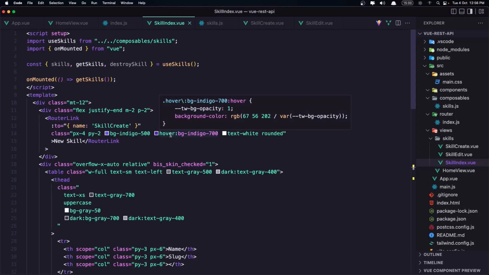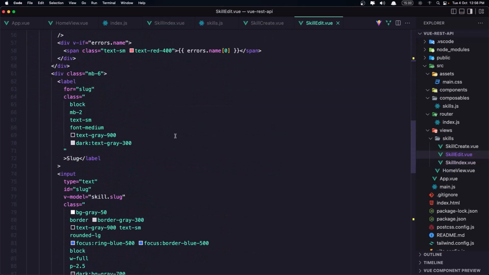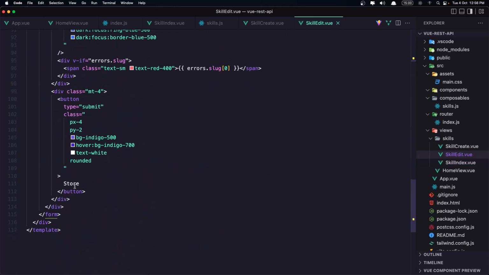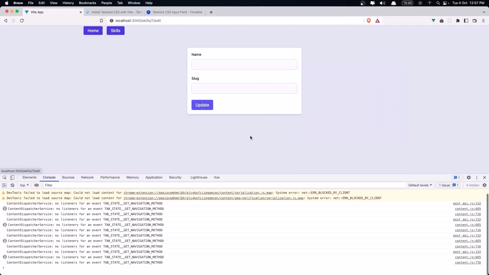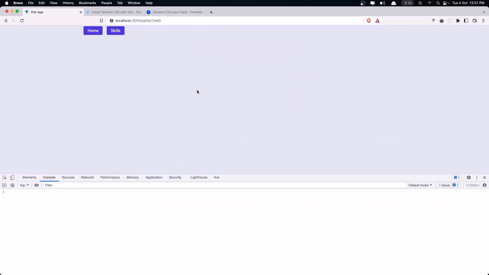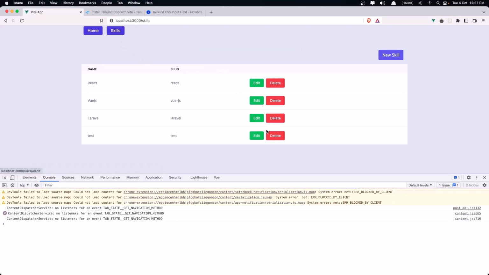Okay, we need to change that, not store. So in the skill edit, the update button, like this. Okay. And now for the delete, as you saw, we can delete.